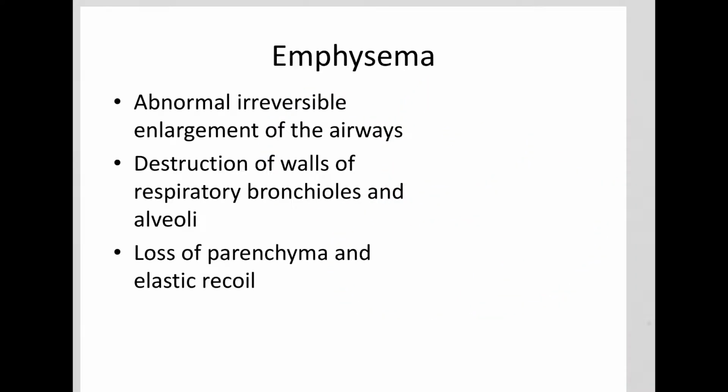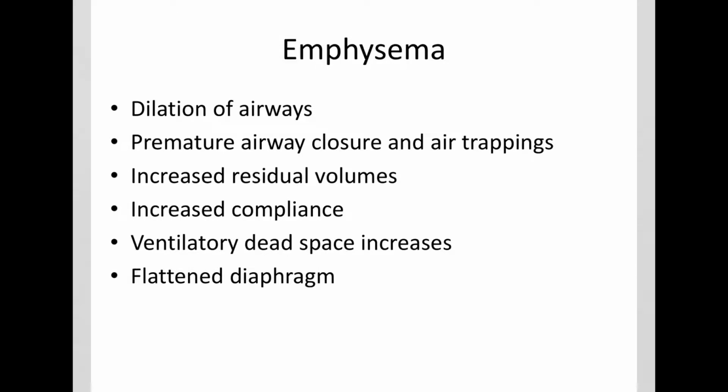Also, what we see with emphysema is breakdown of the respiratory bronchioles and alveoli, and we lose some of that elastic recoil as mentioned before. The airways become dilated, we have air trapping, and residual volumes go up. This is where we see those big changes in pulmonary function testing.